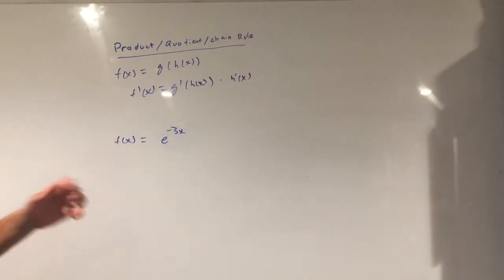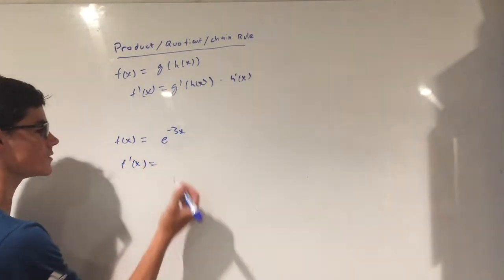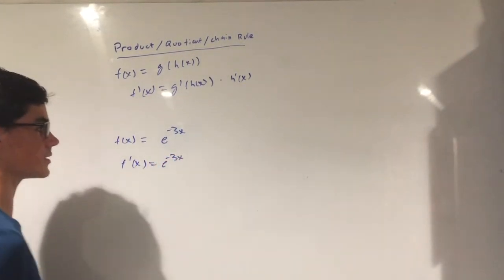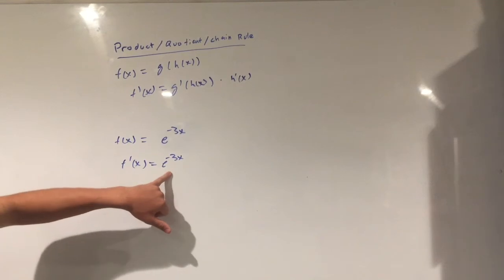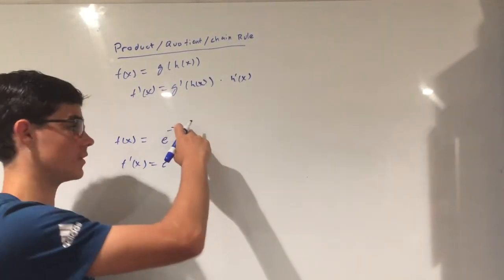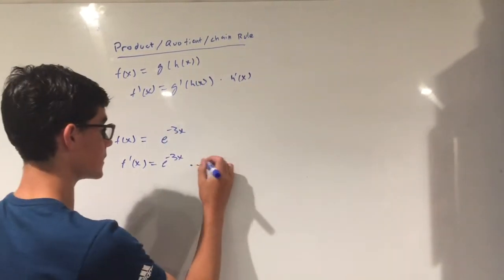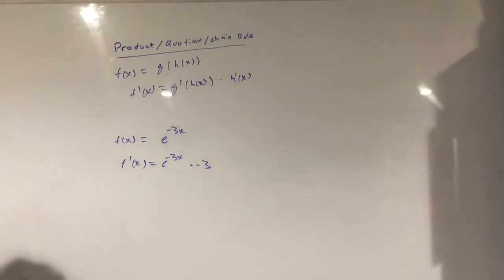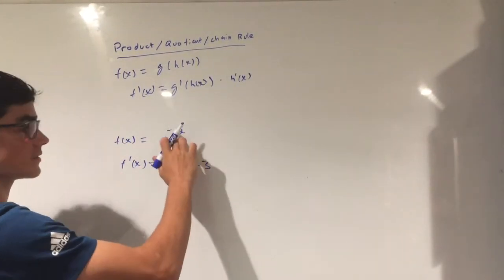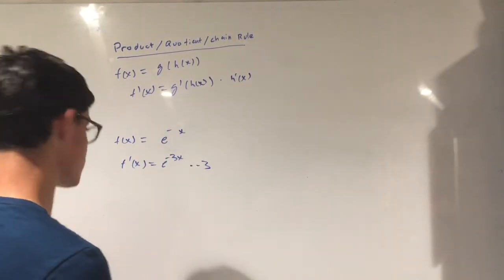But we can note that from here, through the chain rule, f prime of x is equal to e to the negative 3x, because the derivative of e to the negative 3x is just e to the negative 3x times the derivative of the exponent in this case. And so the derivative of negative 3x would be negative 3. Now, even if this 3 was not here, we would still have to take the derivative, because the chain rule does apply to that negative in that exponent, which is very important to know.